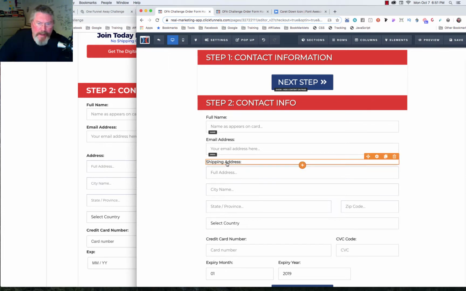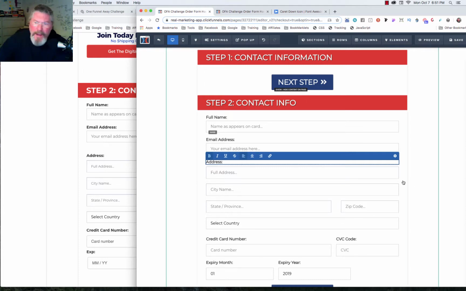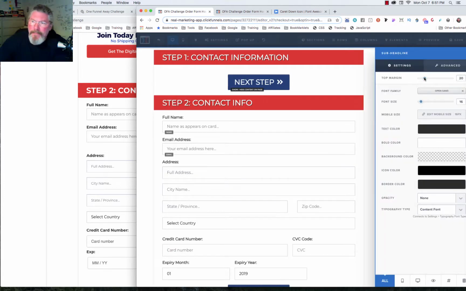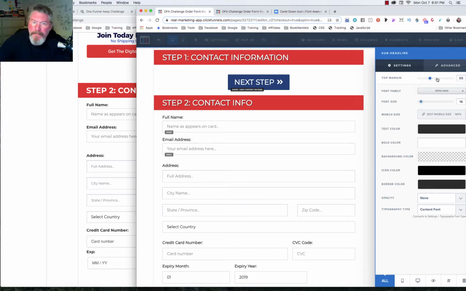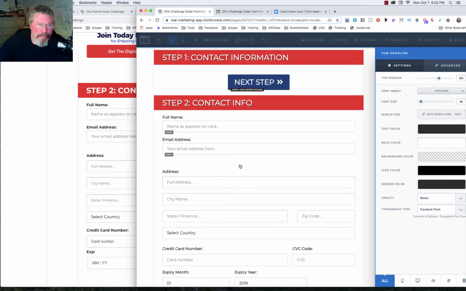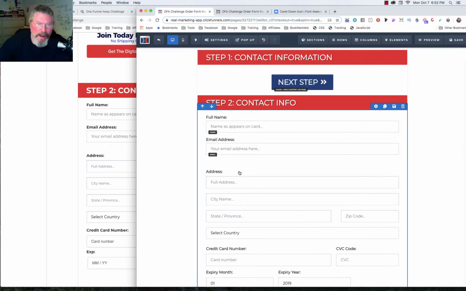They just have address, so we'll just change this to address. And they definitely have some more height there, so let's do that as well. Okay. I think that's good enough.